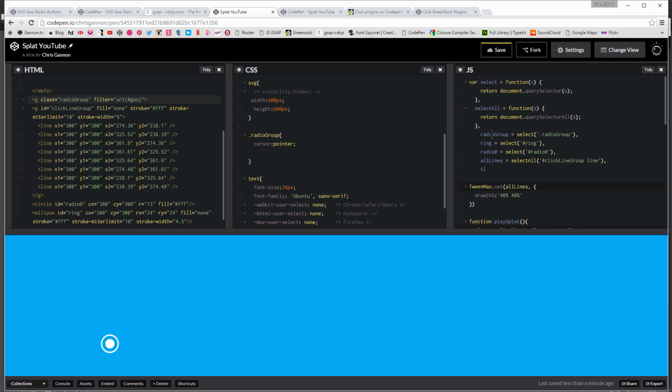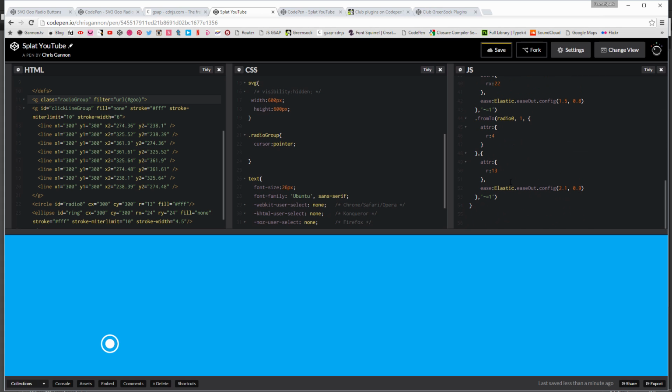All right, copy that. We may end up with a slight hit area problem, but let's have a look. So we do radio group dot onclick equals function e, and we'll do playSplat.